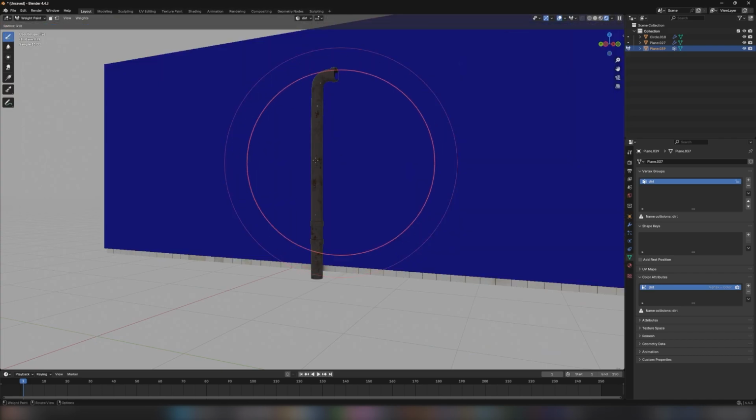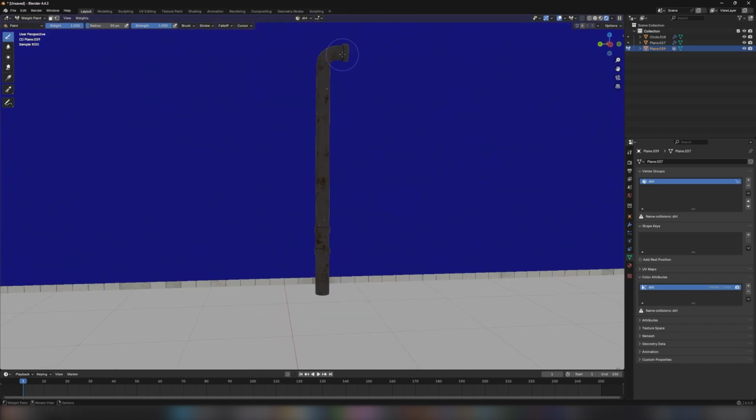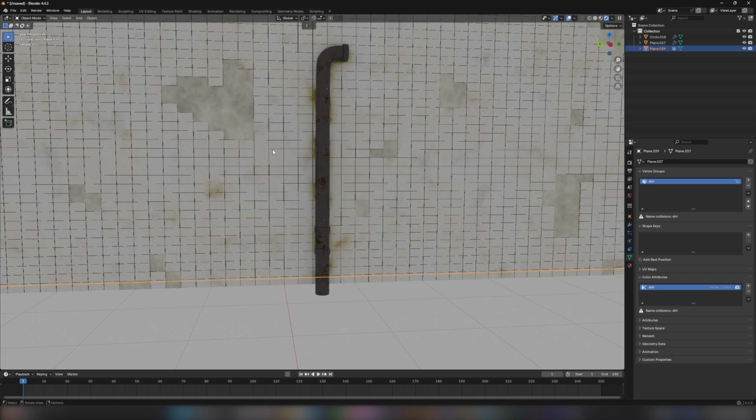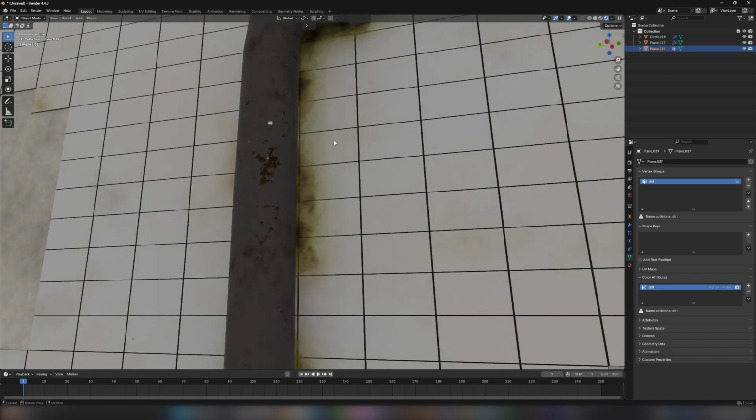So I'm going to go into weight paint, and I'm going to use the pipe as a guideline. I'm just going to paint behind the pipe, and we can add some variation. We don't have to be crazy with this, just something like that. Maybe erase a bit everywhere. Now, as I go back into object mode, we've got this dirt that's built up behind the pipe.